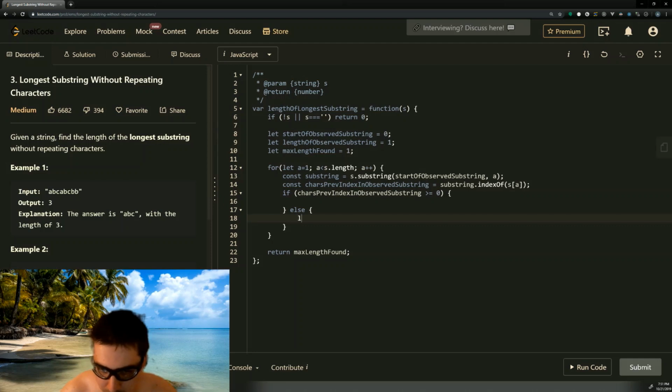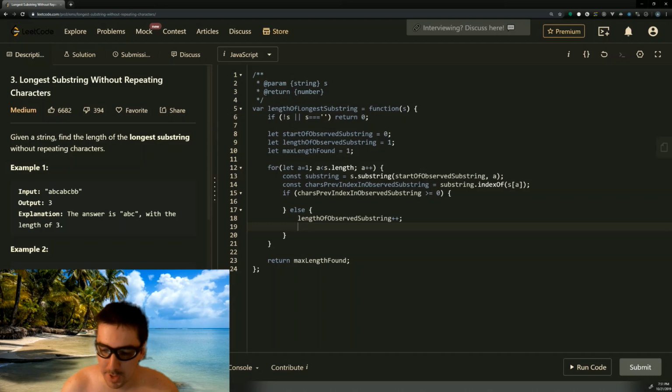So when there's no duplicate found, that means we're good to go ahead and just increase the length of the current substring. It's kind of like a counter because there's no duplicate, so we know it's just part of a valid solution or potential solution. So after we increment the counter, we say if that length is greater than the current max, then we got to update the max value.